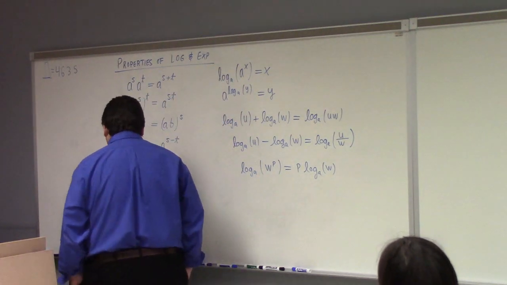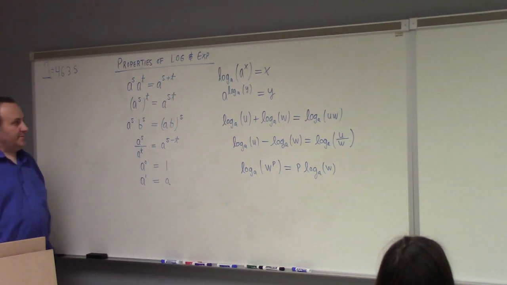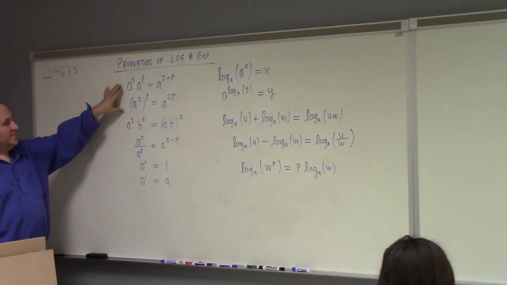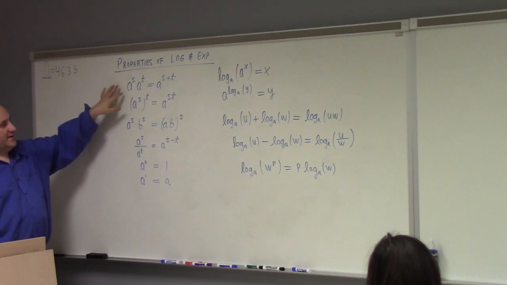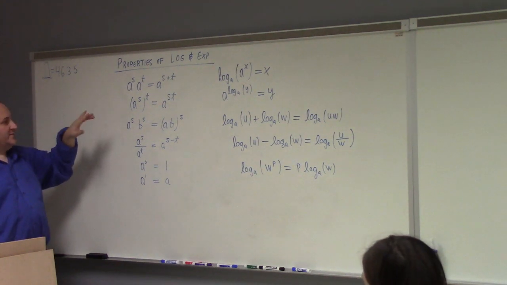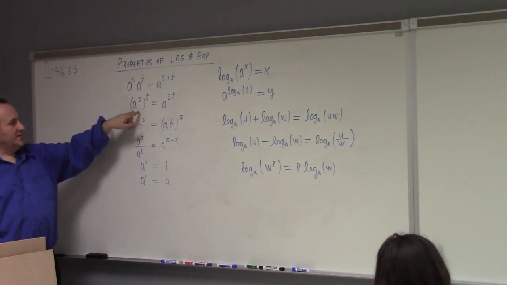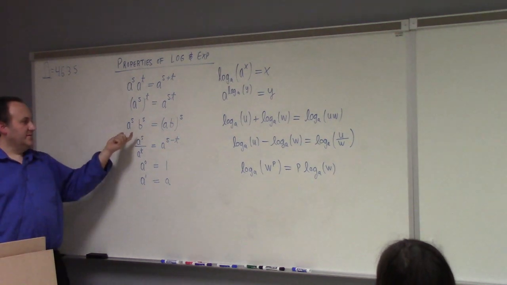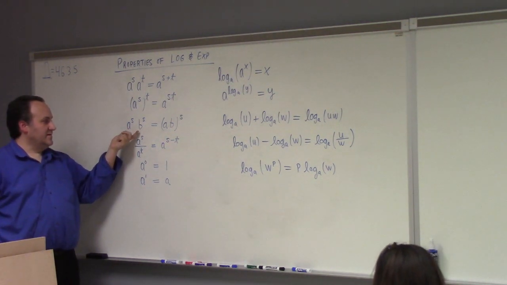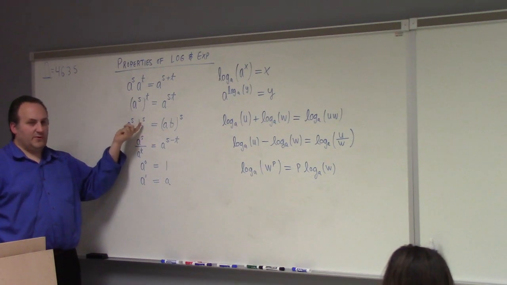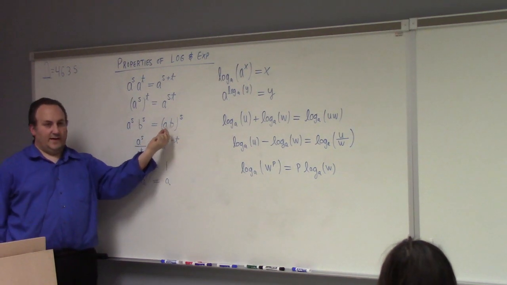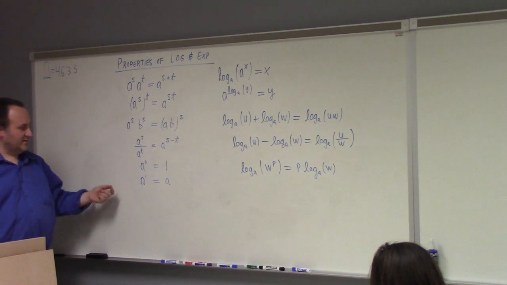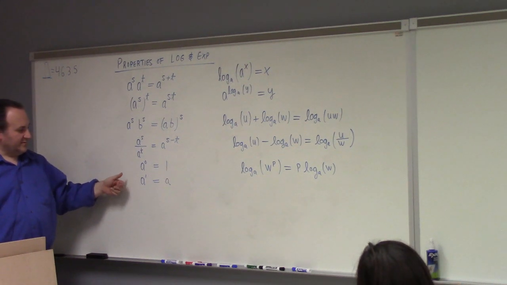So what we have here is just a quick recap of the laws of exponents, right? If we have the same base and we multiply, we add the exponents. If we exponentiate an exponential function, we multiply the exponents. When we have two different bases, both to the same power, we can combine like that. And if we have a quotient, we subtract the denominator power. a to the 0 is 1, a to the 1 is a.